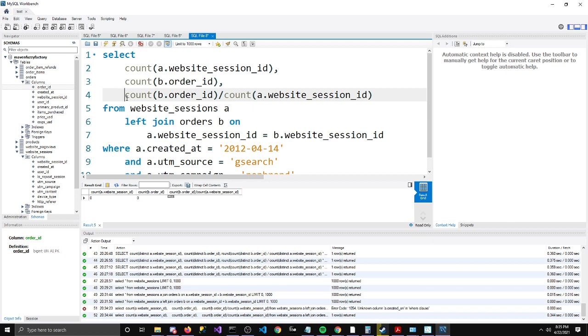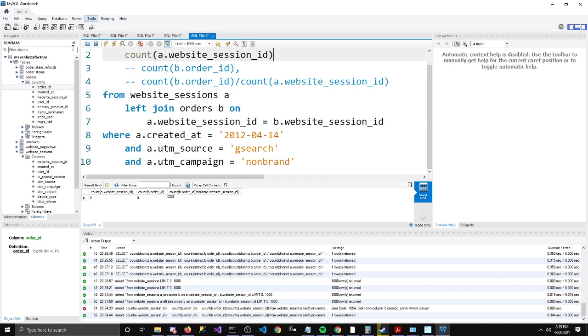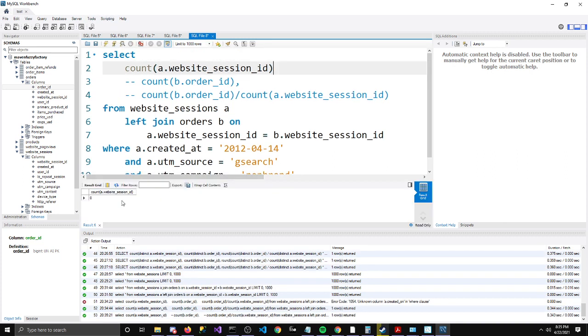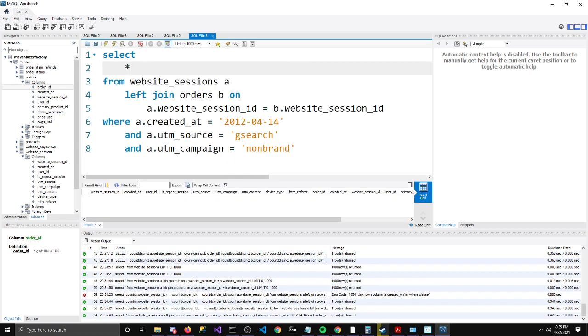The easy way, I guess, is to take one. Run it. Okay, so count session ID. We'll do it like this. We'll select all of this, delete it for now, and run it.